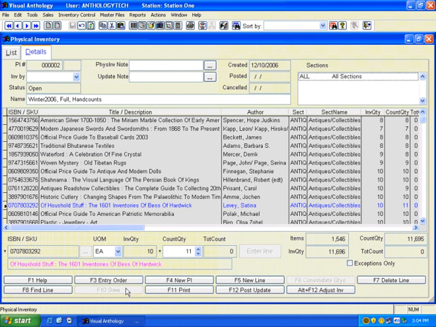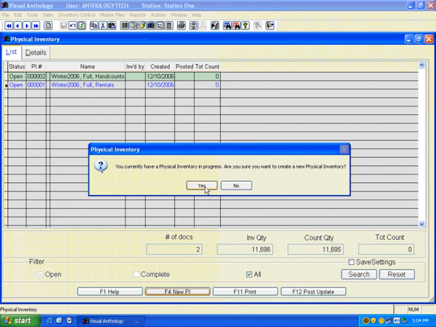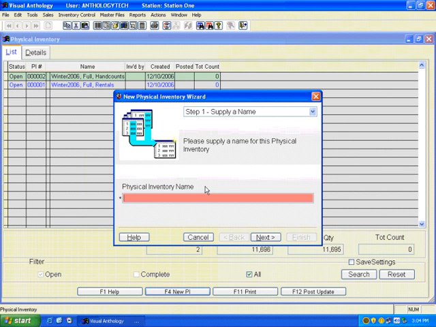Why don't we now go in and touch on the 2 examples of doing partial PIs, one by doing with rental scanners, the other by doing hand counts. So I'll go back to my list tab, and I still have my other 2 out here, but I'm going to create a 3rd example. And yes, I do want to create a new one, so let's call this Winter 2006. And this is going to be a partial, maybe it's the children's sections that I'm going to do. And I'm going to be doing this one with the rental scanners.